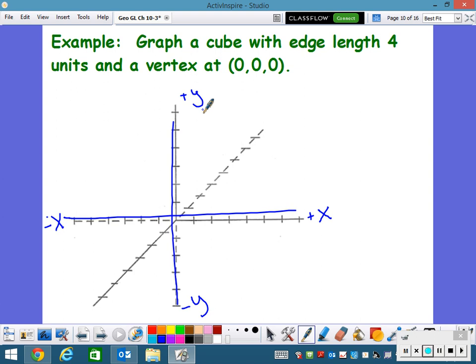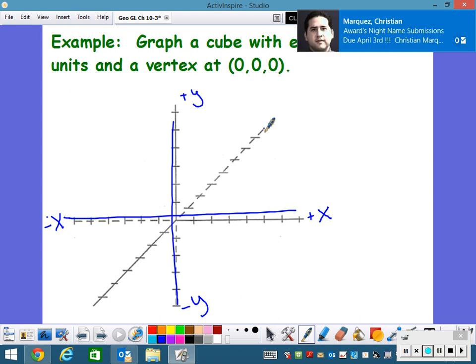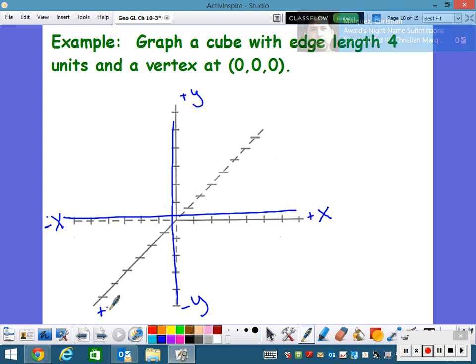So even though this line looks like it's going diagonally up and down, what it's really doing, what we're supposed to be representing, is that this part of the line from here to here is popping out of the page at you, okay? And this back part of the line is going behind your paper, behind the board. And we're going to call that the z-axis. The part that's supposed to be popping out, even though it looks like it's going down, we're going to call those the positive z's. And the part that's going behind your paper, we're going to call those the negative z's.